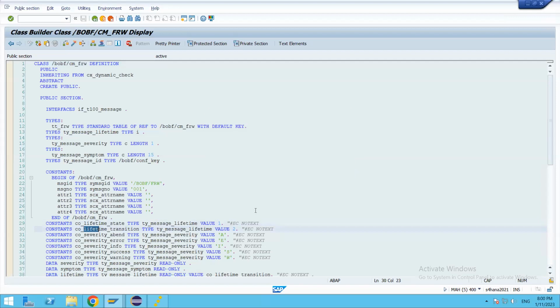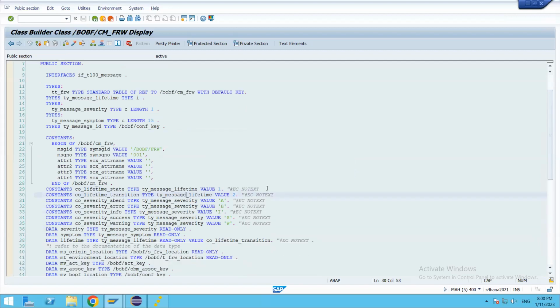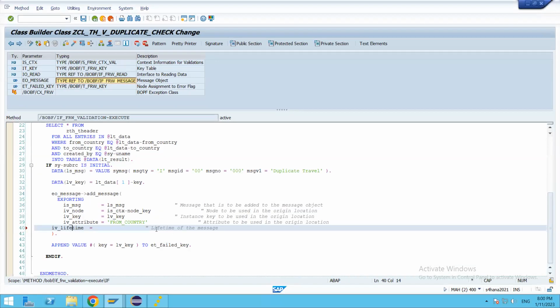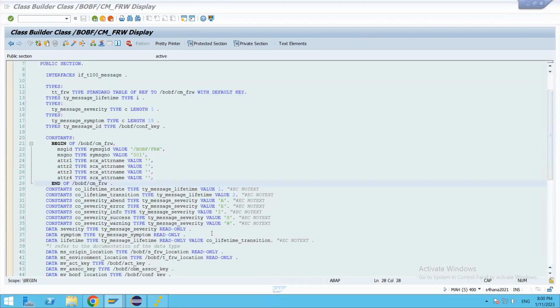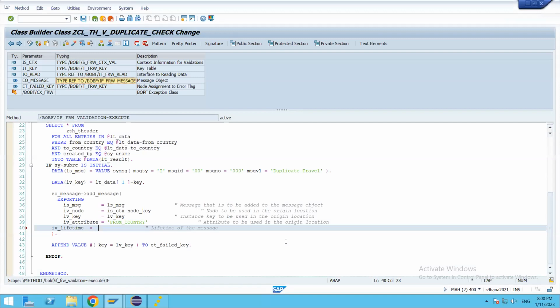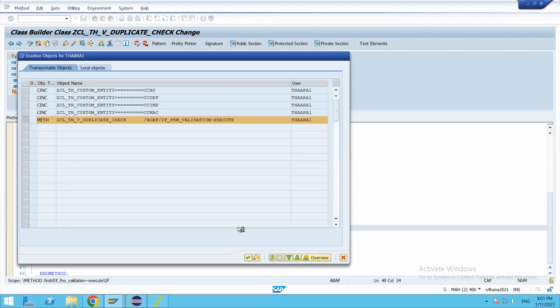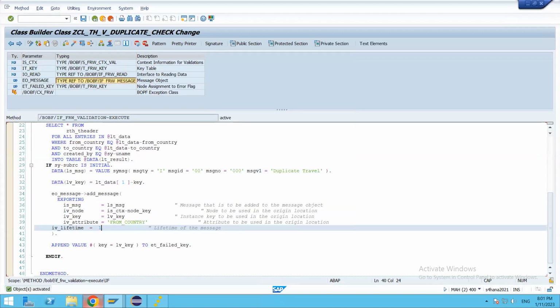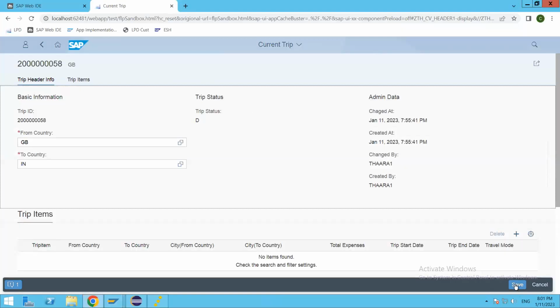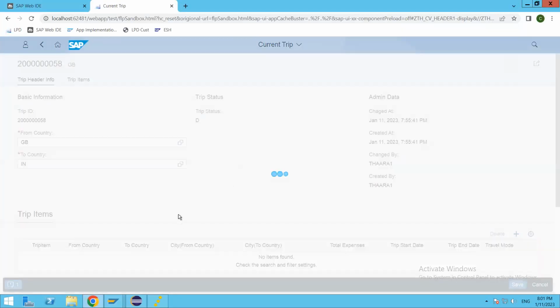One and two are the possible values. 1, 2. Let me input. What is this one? State transition. Let me try saving this one.